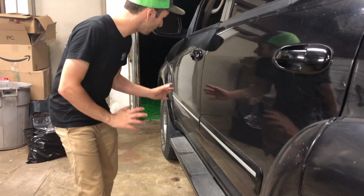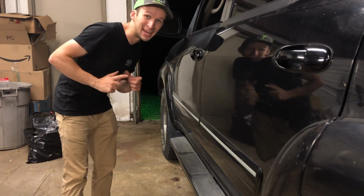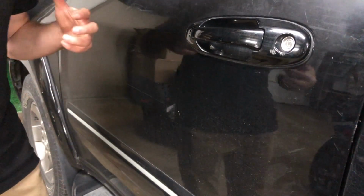Now, I've already sound deadened the front door, and I'm going to show you guys just how much of a difference it can make. This is the back door that is not sound deadened, and this is the front door that is sound deadened.